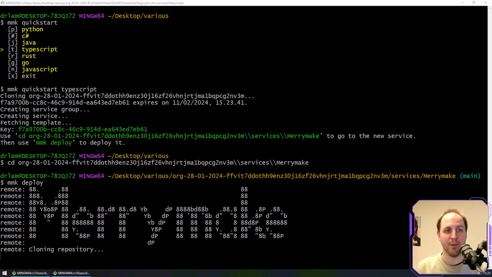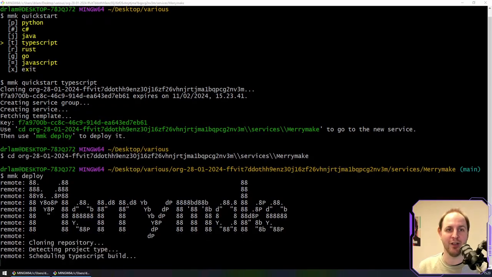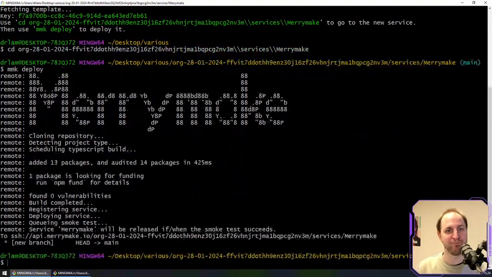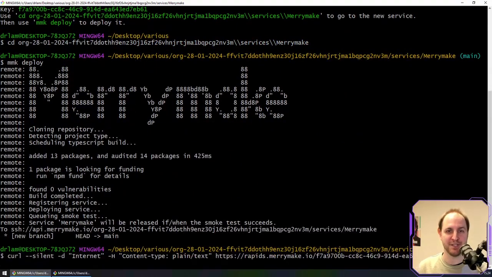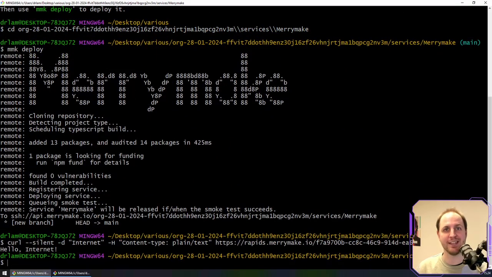As you can see, the platform automatically takes care of all our CI/CD needs for a young project. It builds, packages, and deploys the service before performing a smoke test and then finally releasing the software. Here we go. And now we can call the service. From nothing to production in less than a minute. This is fast time to market.